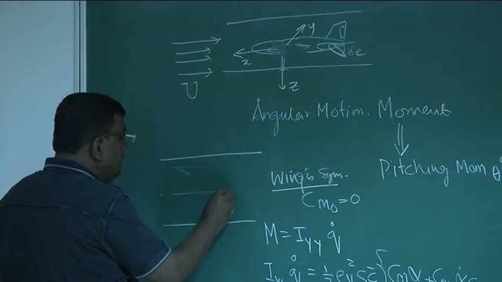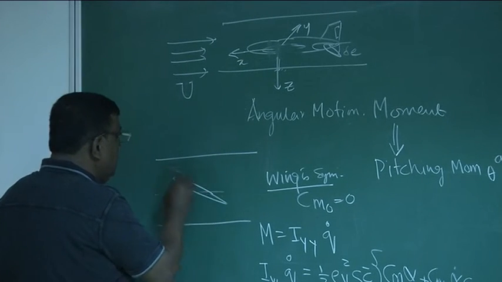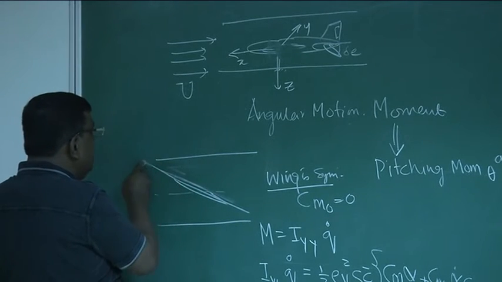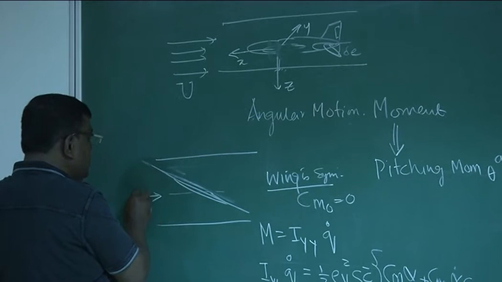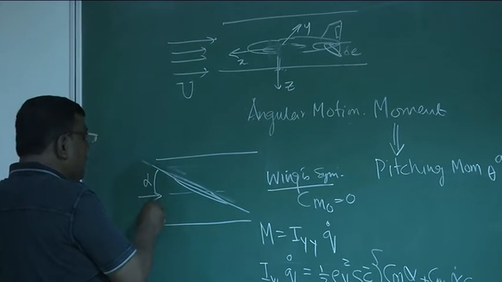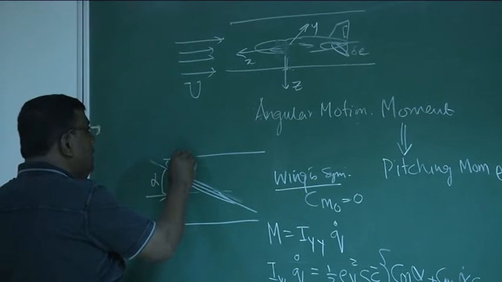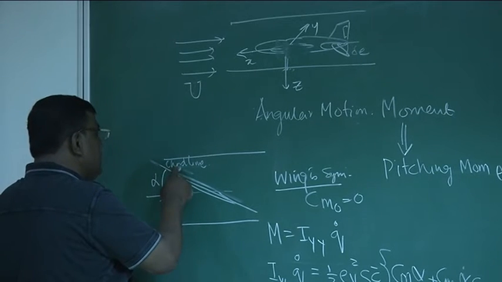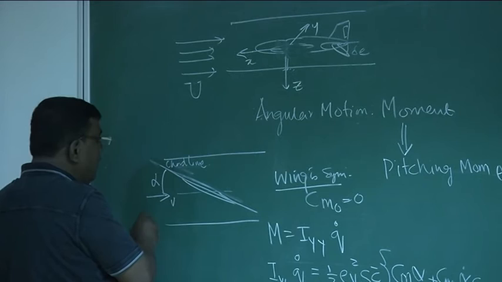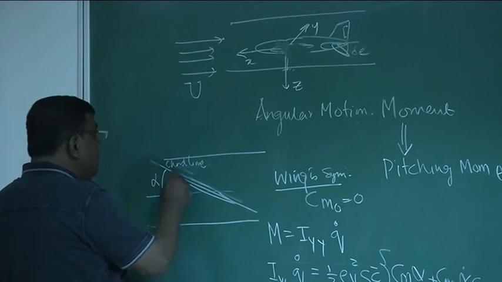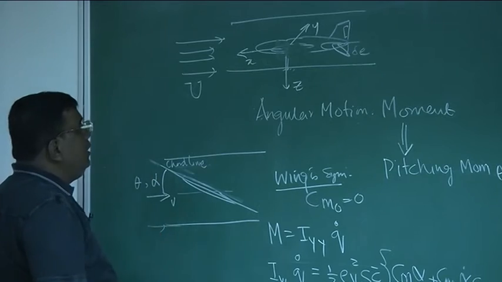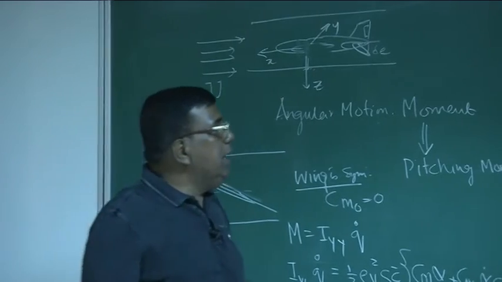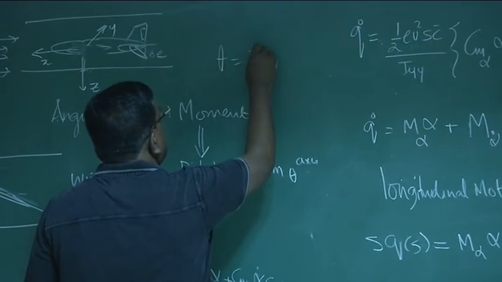If this is a tunnel, and I have moved the model like this, then this is my axis, say the chord line, and the velocity vector remains like this. So this is alpha, the angle between the velocity vector and the chord line. Theta is the angle between the axis and the horizontal, and incidentally the velocity vector and horizontal are the same, they're parallel, so this becomes theta also for a wind tunnel simulated case, which indirectly means if gamma is 0, then theta equals gamma plus alpha.